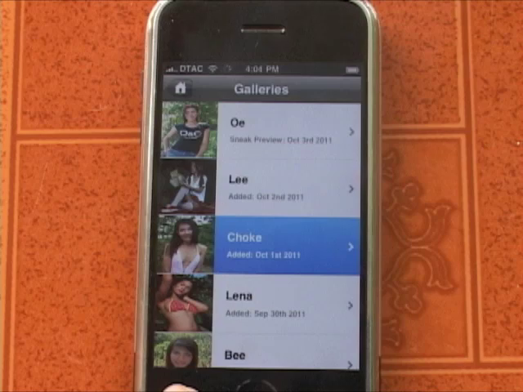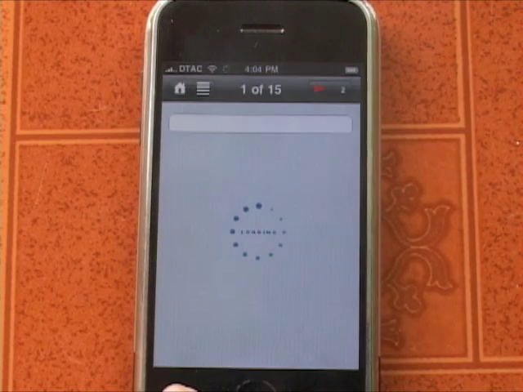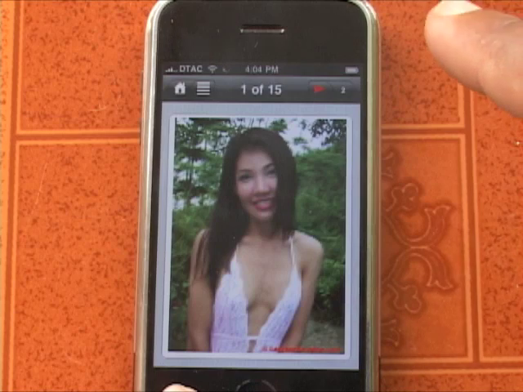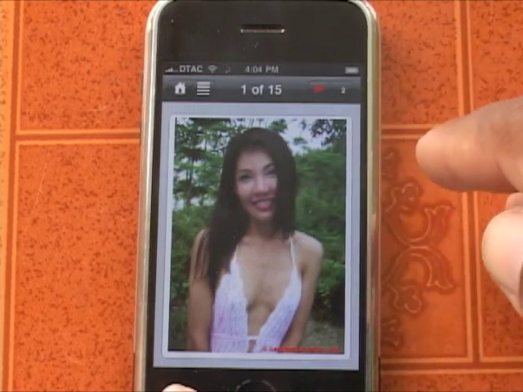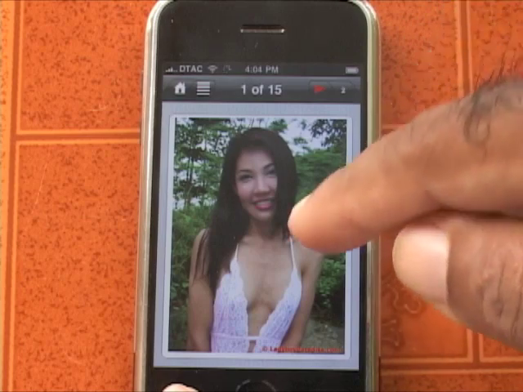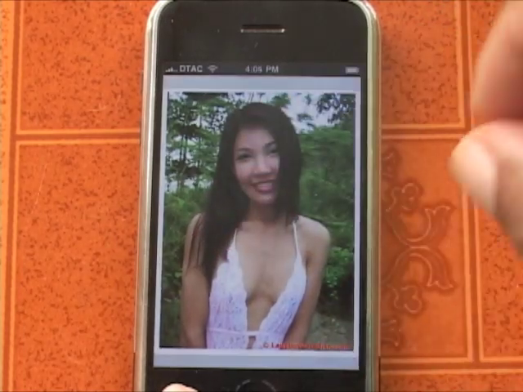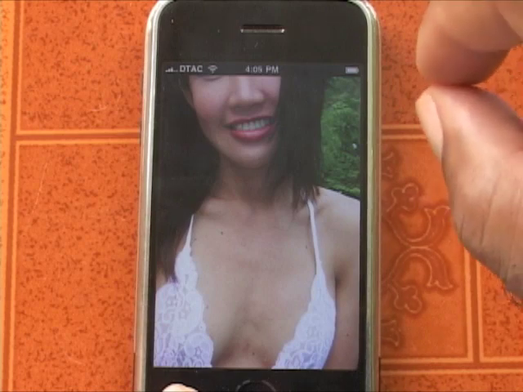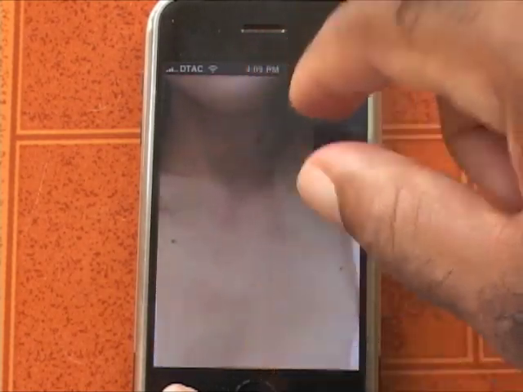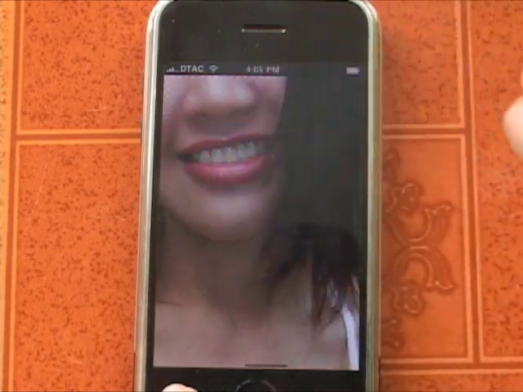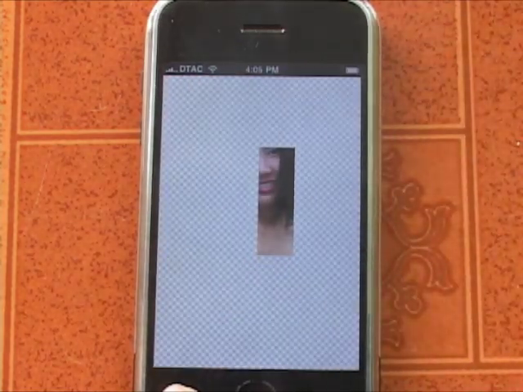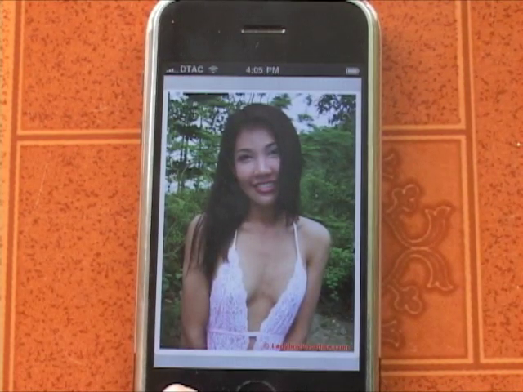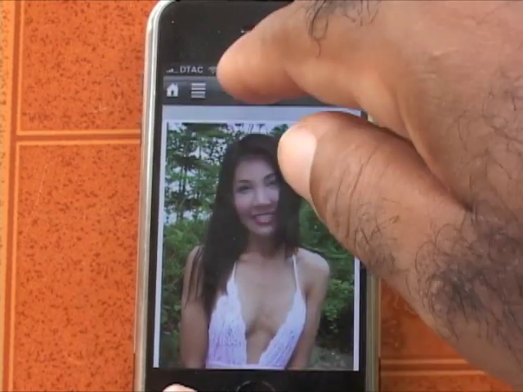And what you'll find is when you load up the pictures here, I've added another feature so that you double click, and I've got this set up so you can really zoom in close. I have it set so you can zoom in by a factor of 10, and the pictures are optimized so that you can zoom in really well and still get decent quality. You can keep zooming and zooming, and that can be quite interesting on some of these pictures. Double click again and you go back to how it was before.